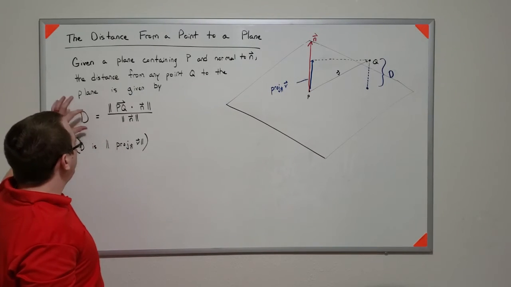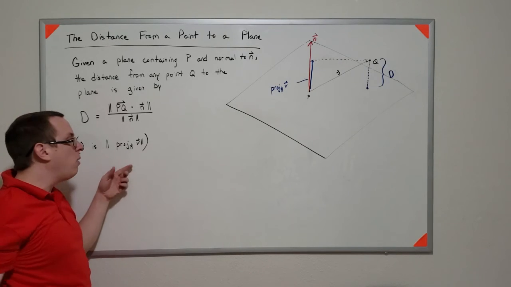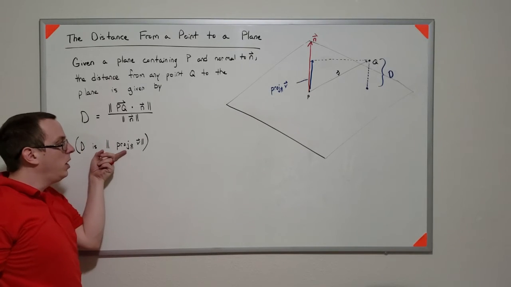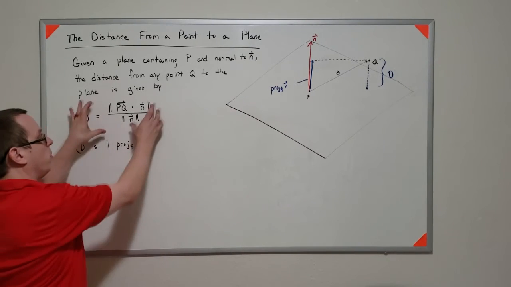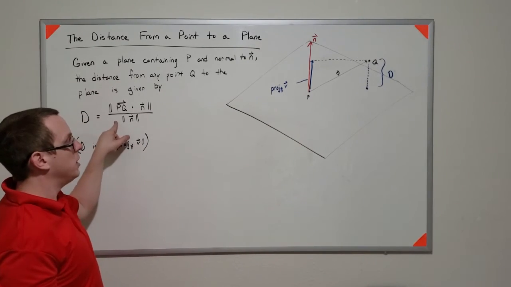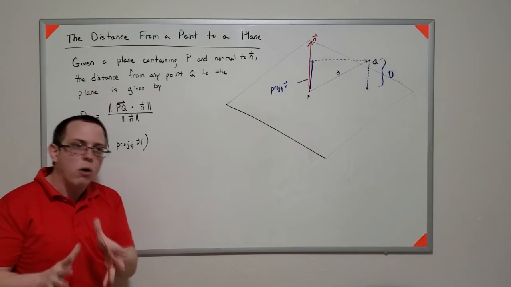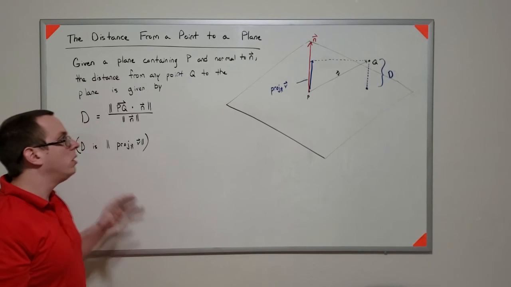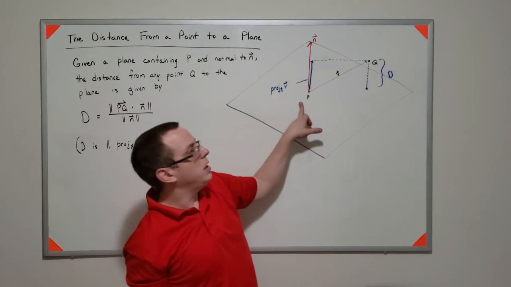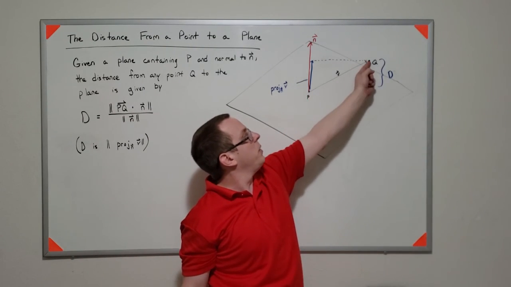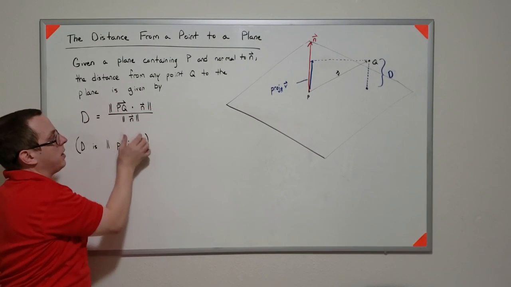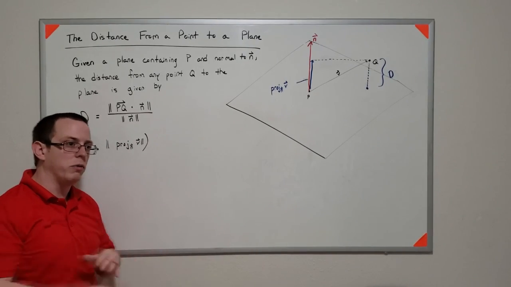Then, with a little bit of math, I would strongly suggest thinking about what this is and figuring out why it's the same as that. Remember, the projection always produces a vector, but we're getting a number here. So you might want to think about why the magnitude of that projection comes out as this. We're going to discuss an algorithm, a quick way to get there, but the short conceptual understanding is that you take the dot product of the directed line segment from any point in the plane to Q with the normal vector, take its magnitude, divide it by the magnitude of the normal vector, and then you're done.